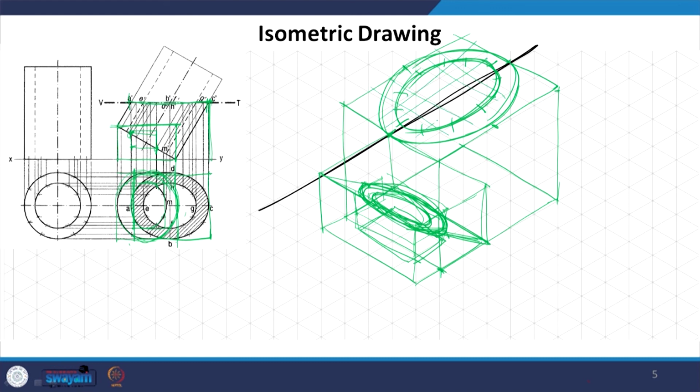In isometric, the grid sometimes comes handy because you do not have to measure it, because these grids are going to be parallel to the axis, and hence these are the isometric lines and easier to measure. So, this is what the top of the cylinder is going to be, and this is what the bottom of the cylinder is going to be, and now we would just join.